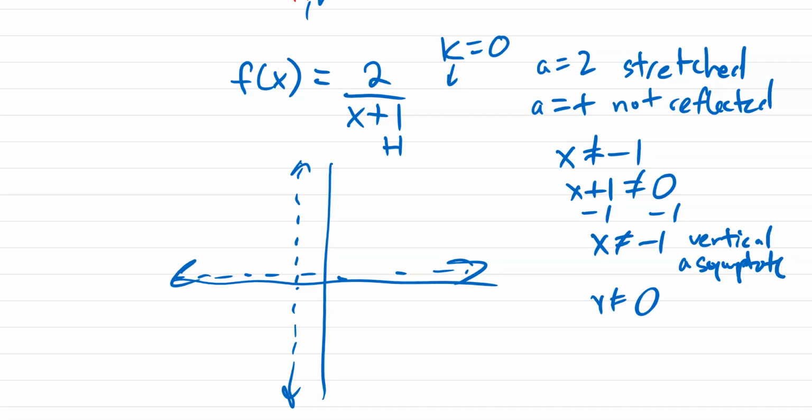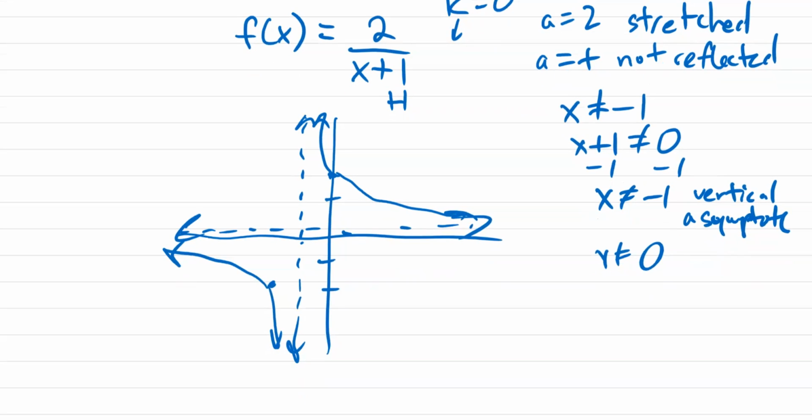What does the graph look like? Well, instead of going to 1, it goes to 2. It's just twice as tall. Instead of going to -1, it goes to -2, twice as tall. I'm mostly just looking for a sketch on this. I'm not going to be as hardcore on that, but verifying the h and the k, right, is going to make this graph a lot easier to do.